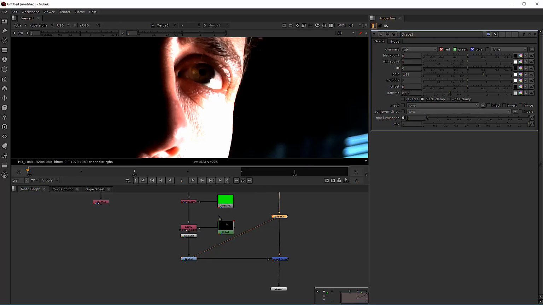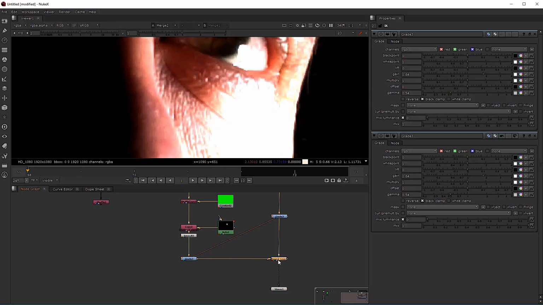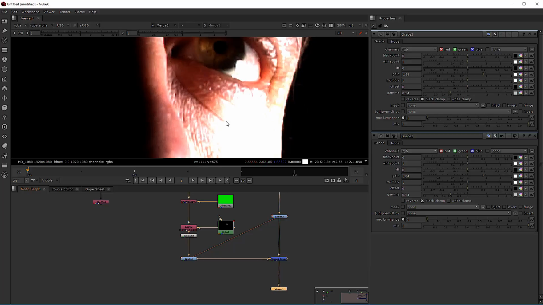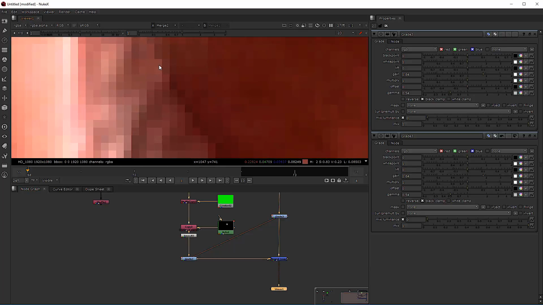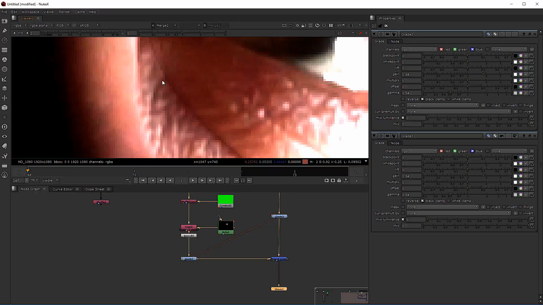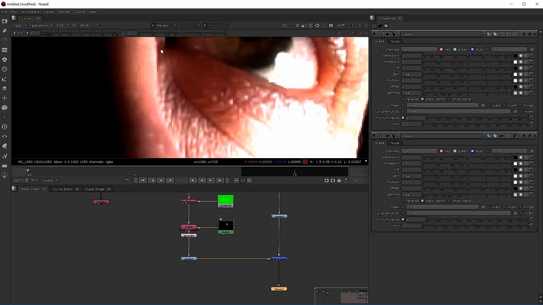To see that a little bit better, I'll put my viewer to 2. And you can see I'll put both these grade nodes up, and as I change one, it's affecting the same one. See? So now if I look at my merge, I'll go ahead and click it. There we go. And let's see how that looks. Do you see this artifact here? If you zoom up, you can hardly see it, but there is this weird line that's coming down my face here. It's very hard to see, but it is there.